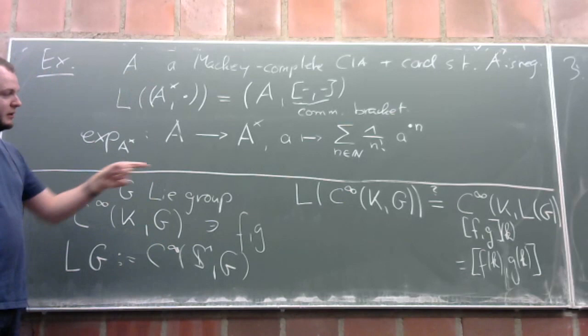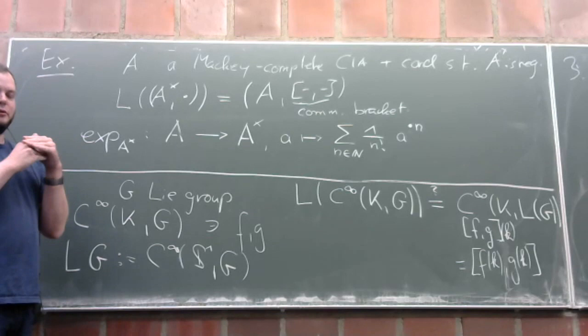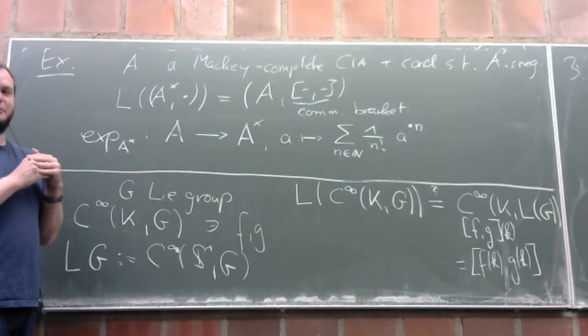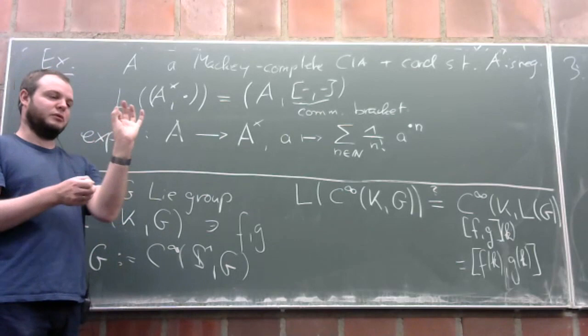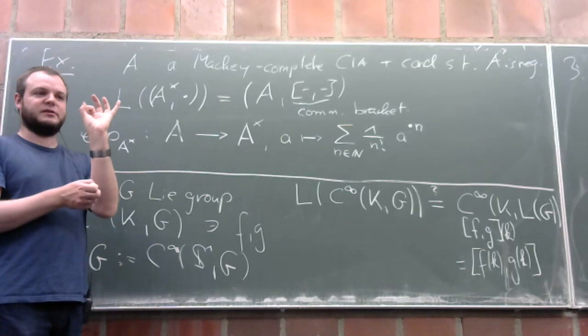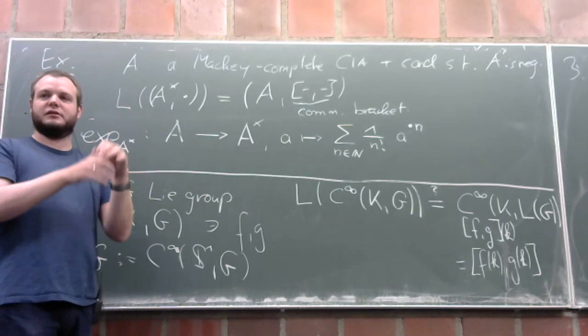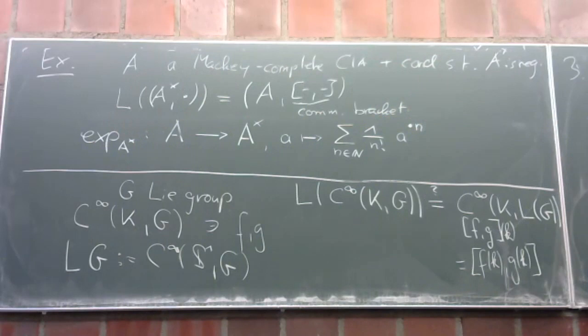However, we shall do this tomorrow, because the first step, at least in the way I want to do this, is to prove a very nice result due to Bourbaki. You can find it in one of the classical books by Bourbaki, which explains that if you have a group which happens to be a manifold, and you know that in some neighborhood in your group you have smooth group operations, then there is a way of extending all of this to a Lie group structure on the whole group. And unfortunately, this would be very technical.